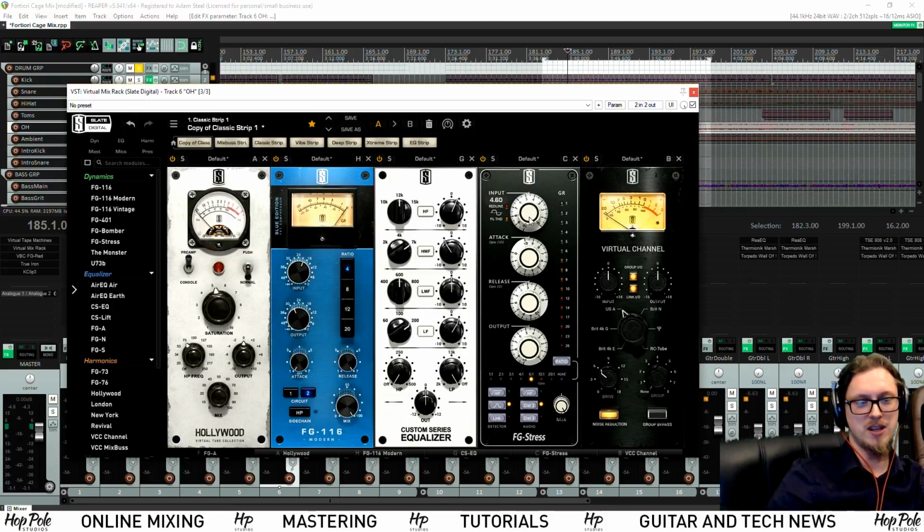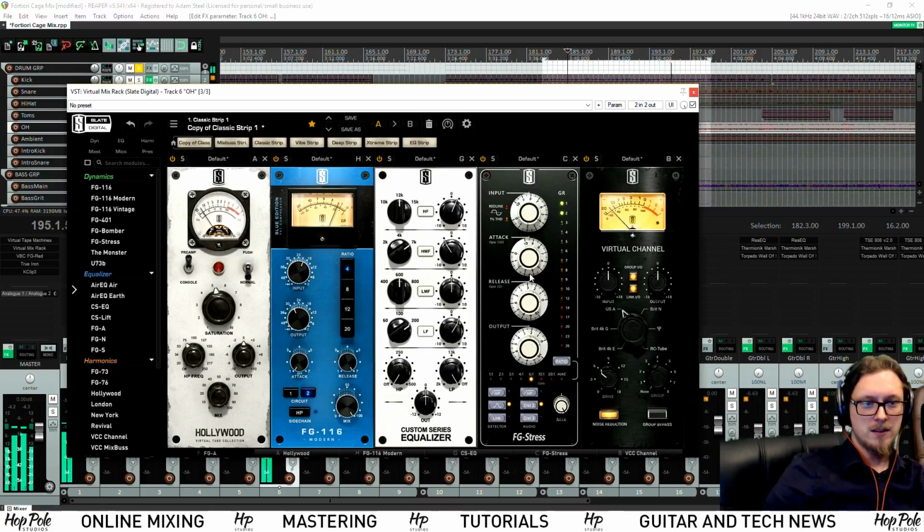And then I'm just going to push the input as I hit play until it does what I'm looking for on the overheads, which is a bit of a smash. And I brought the output down as well so I can hear the difference when I turn this whole thing off.